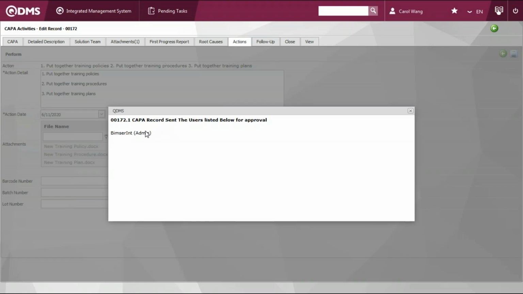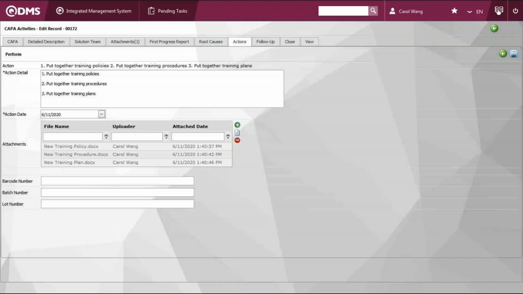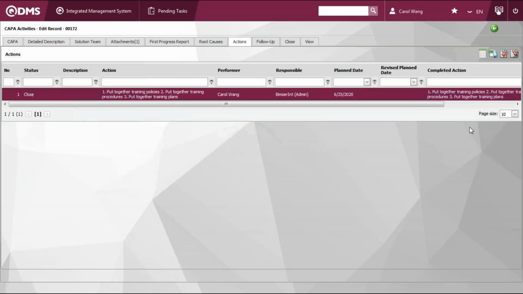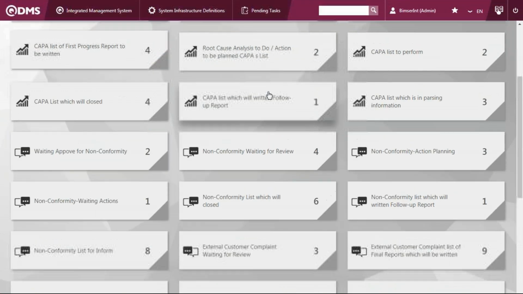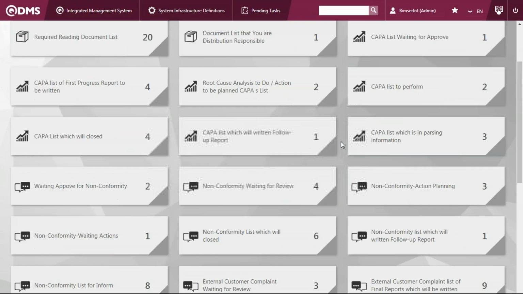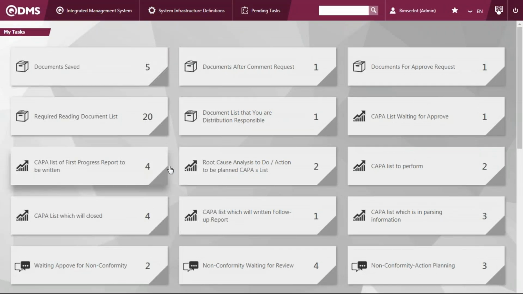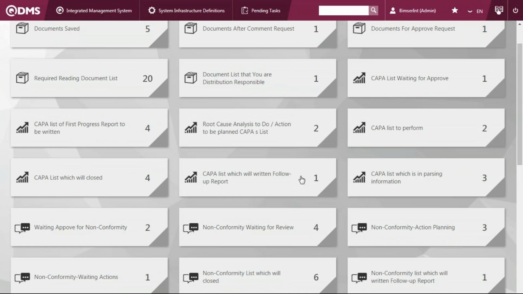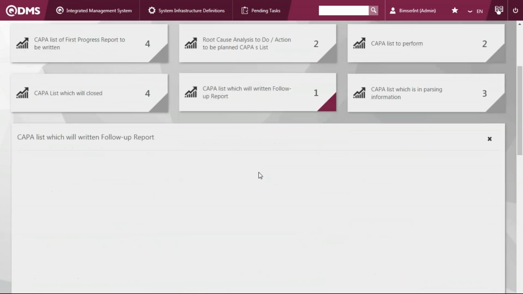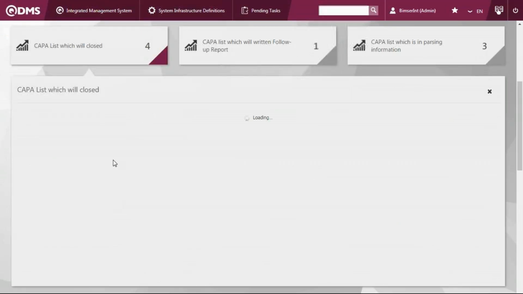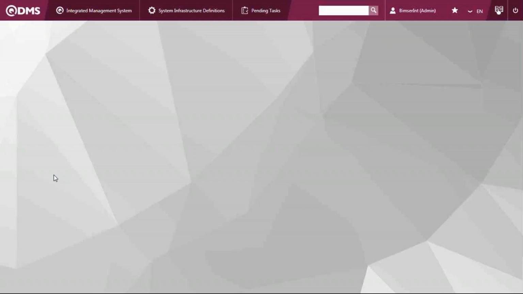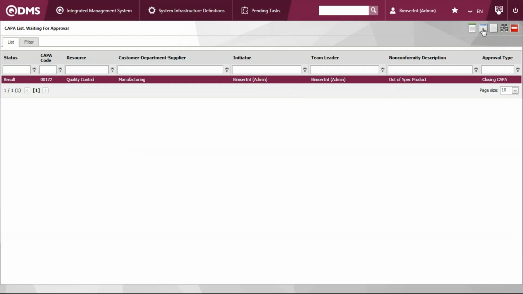action in QDMS. So now this record has been sent back to the solution team leader for approval. Now I will switch my account back to the admin, like the team leader. So I can find that approval request on my home screen, which again is a very good feature, and makes sure all the records that you have in the system will not be missed, in order to comply with the requirements of AISC. So now we have a record waiting to be closed, since we have carried out certain corrective action, and it is now available here.